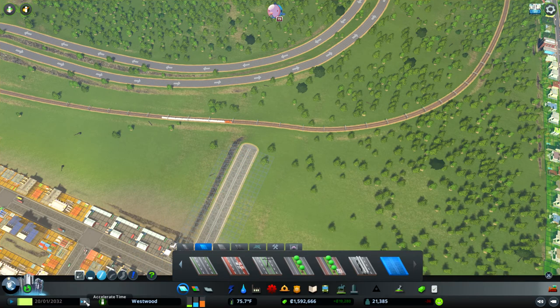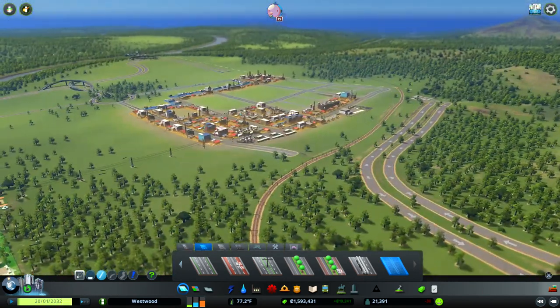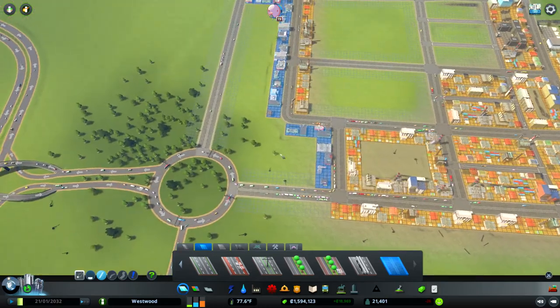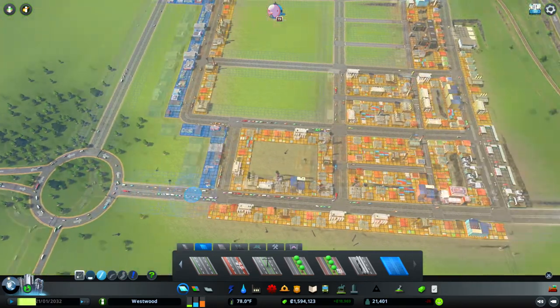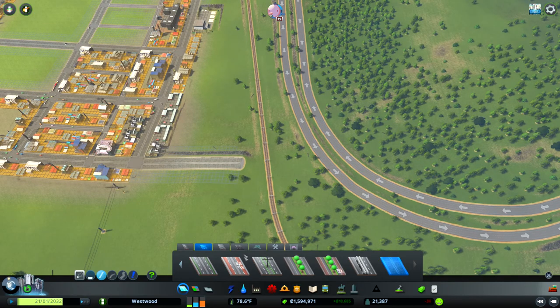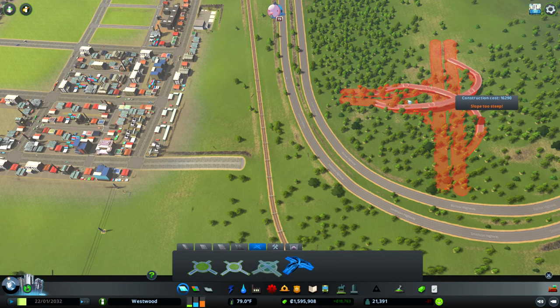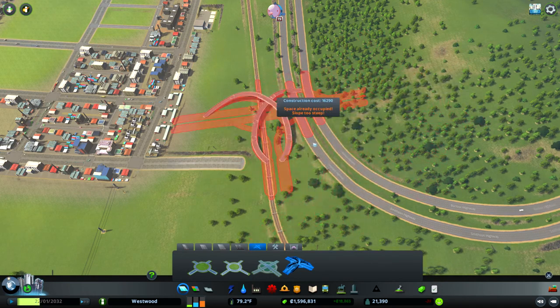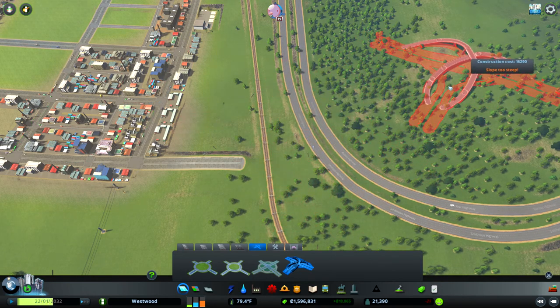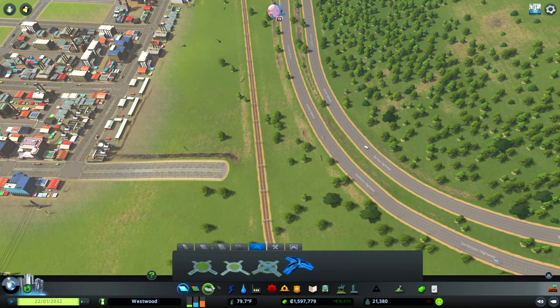Okay, so let's let it play for a minute. Okay, so the issue we're having is this railroad is kind of in the way. But if I were to go into here, I know I'm just using the stock ones. Maybe I'll be a little more creative soon. Why not? Let's be creative.